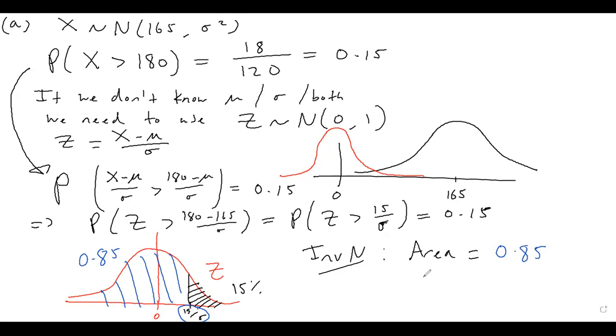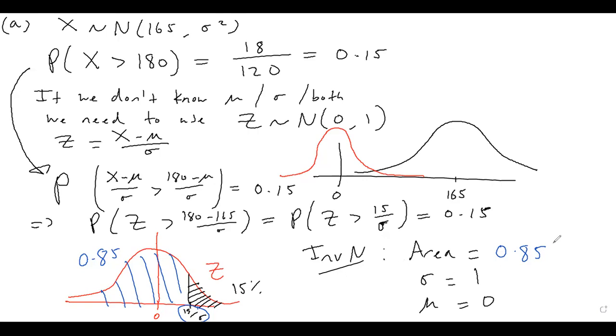Now your σ is going to be the σ for Z, because we're focusing on the Z distribution. So our σ is 1, and our μ is going to be the mean of a Z distribution, 0. Now we're going to plug those numbers into our calculator and see what we get. So go into the statistics menu, inverse normal function. Hopefully you're happy with how you do that. Your area is going to be 0.85, your σ is going to be 1, and your μ is going to be 0. We plug that all in, and we get this number.